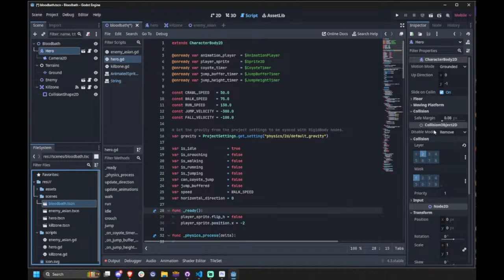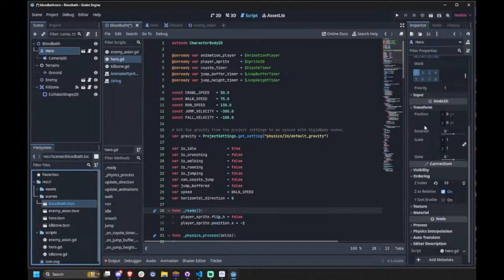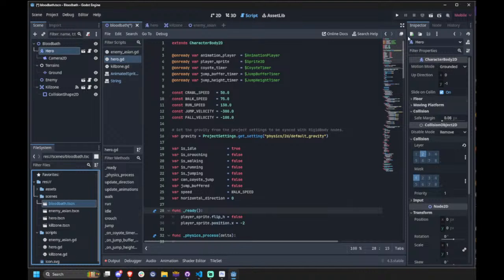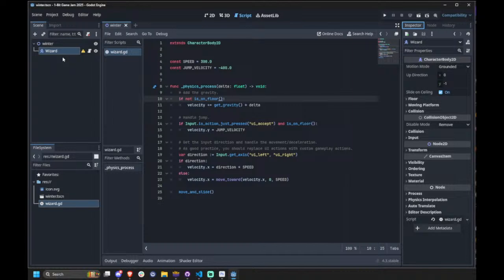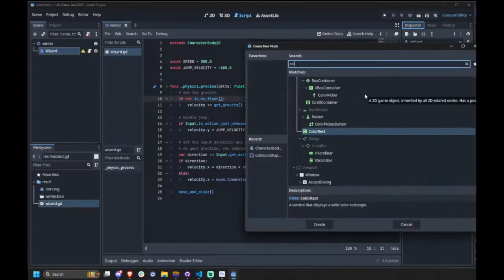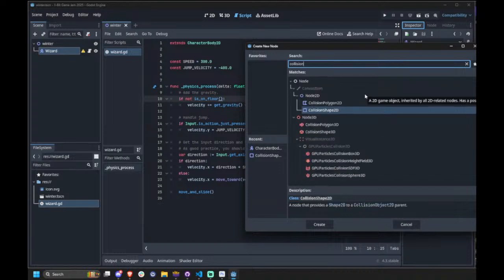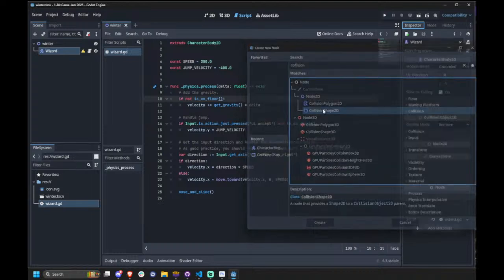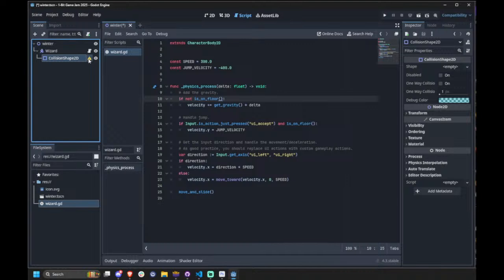Or how do I make it a scene? Oh, whatever. I bet I can just kind of wing it. All right. Add child node. Collision shape 2D. All right.